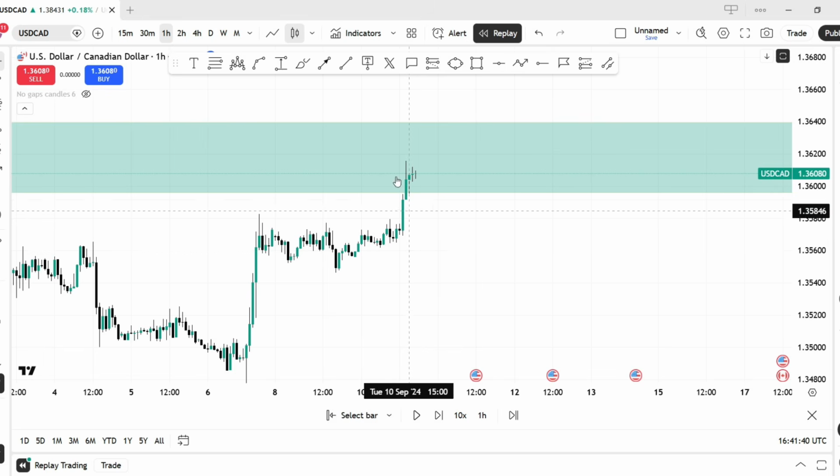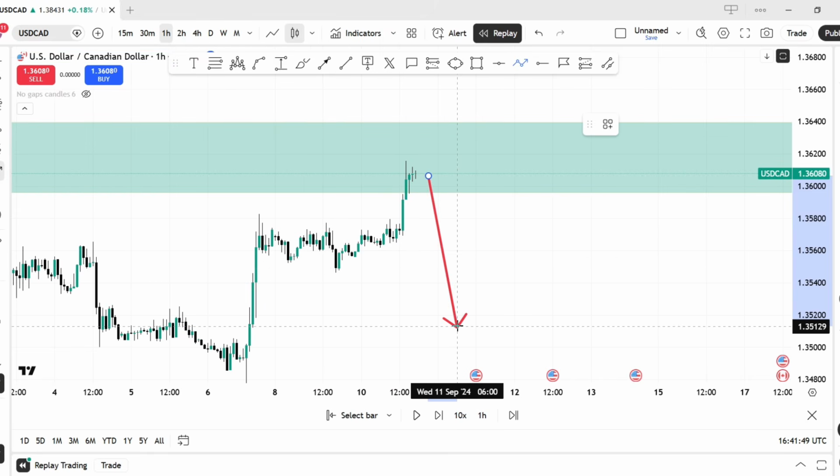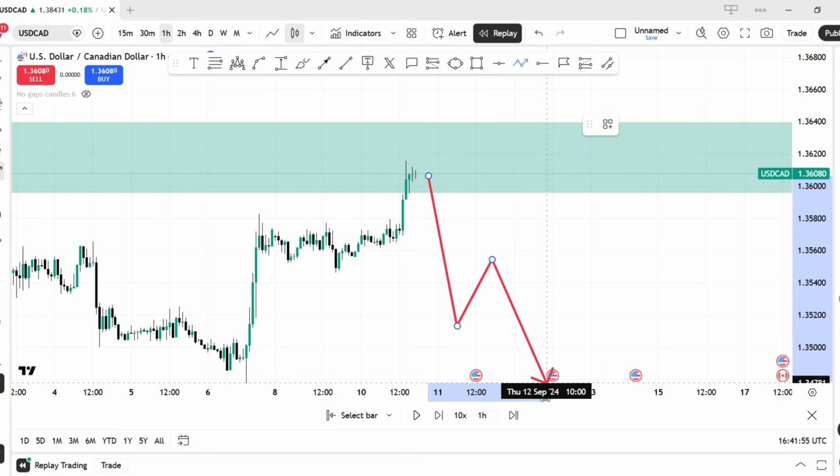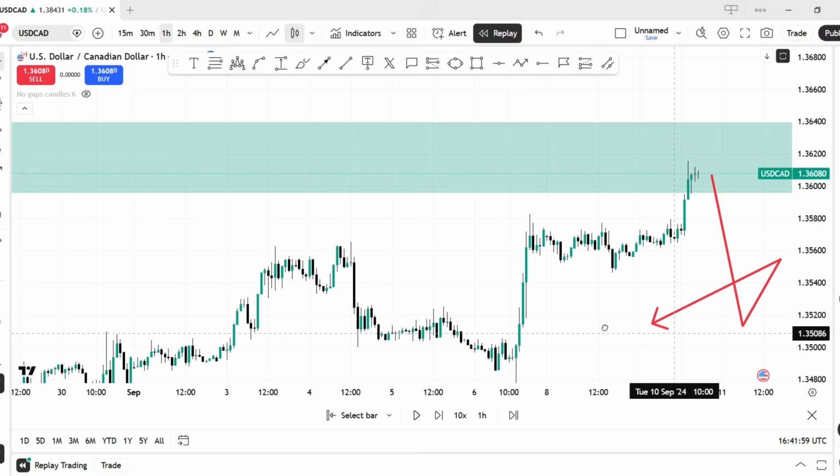So it has come here. So this is a higher high, right? So where is the higher low? This is the higher low. So we're waiting for the market to basically break and then retest. So this will come a lower low, then we'll enter for the potential lower high, and then we'll sell on the 1 hour time frame. Is that clear? Yes, sir.